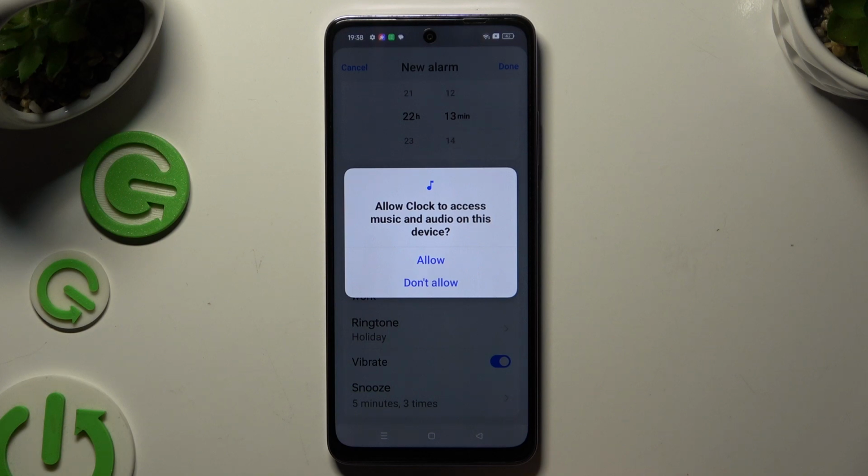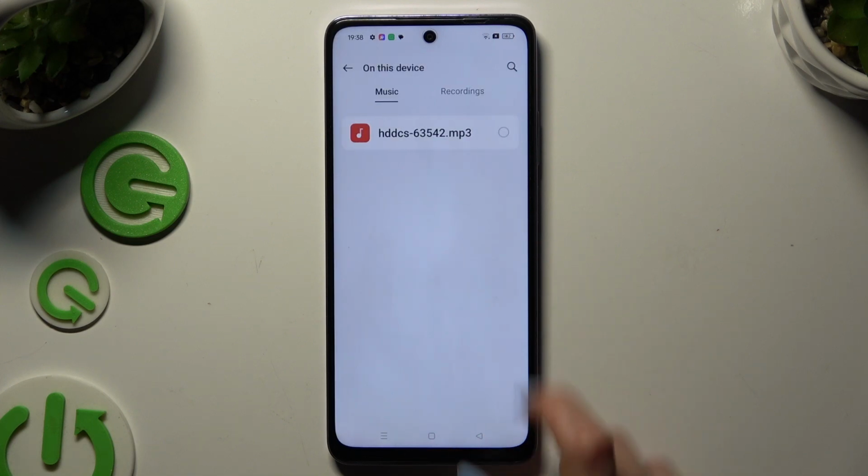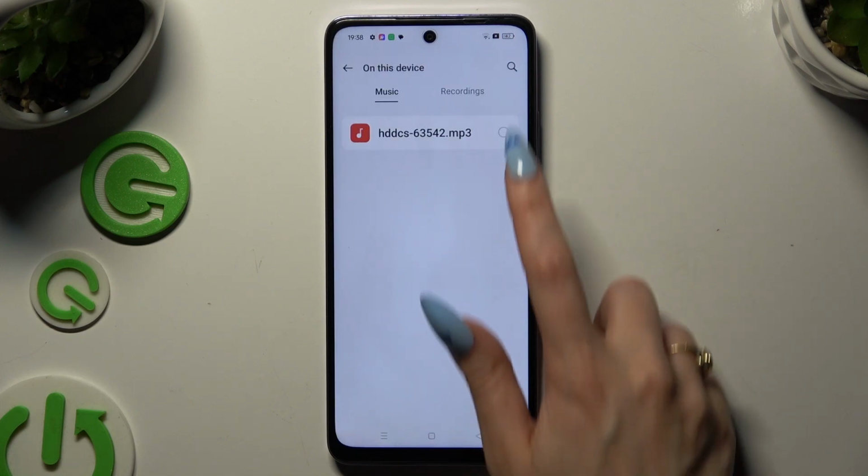Click on ringtone, tap on allow, and pick one of those system themes, or click on this device and tap on any song from your smartphone.